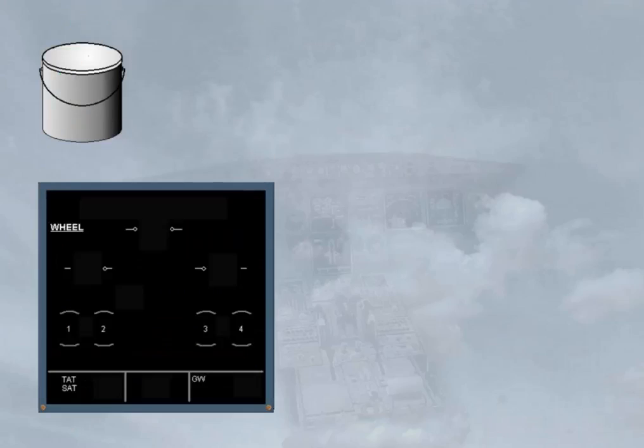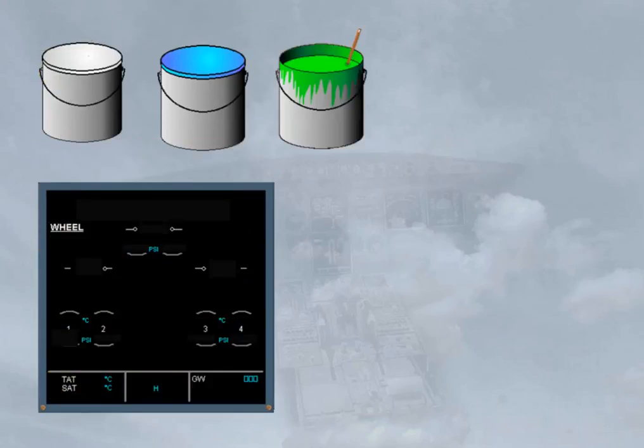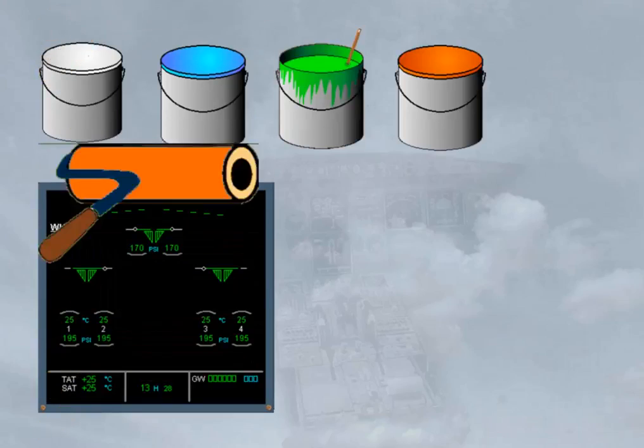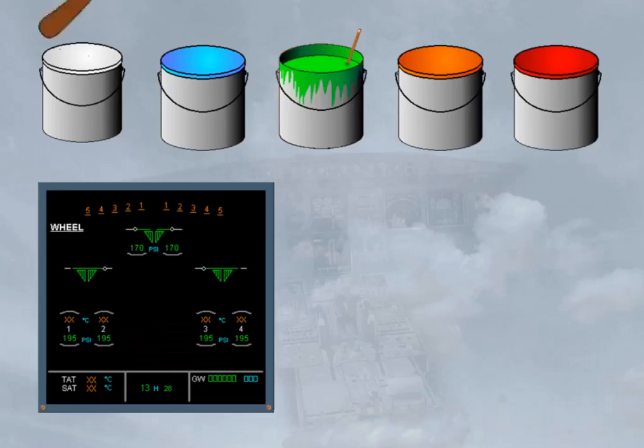Color coding is used on the Ecam screens for clarity and to help to identify abnormal parameters. The main colors used are white, blue, green, amber, red.